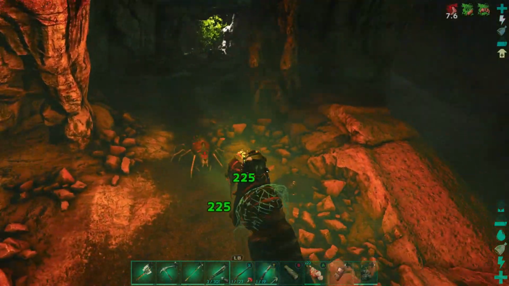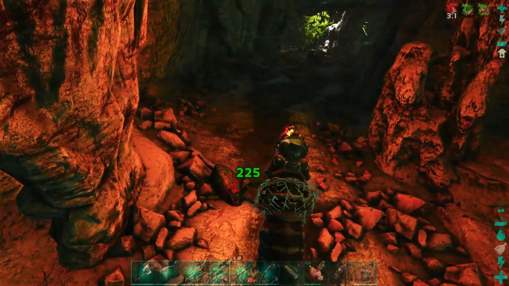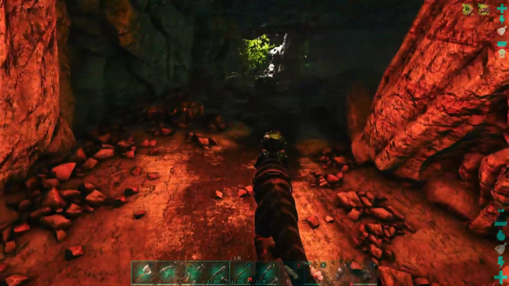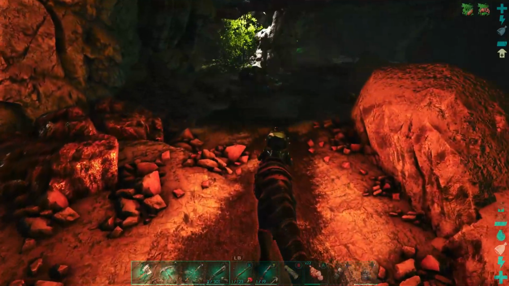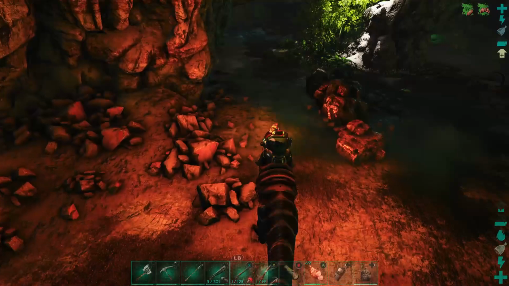You do have to go over the water though, so just be careful with that. If you're going to do it, just make sure you have a baryonyx, honestly. Anything else is just not going to work. And there's sarcos, there's piranha in there, and it gets a little intense. Let's see here.